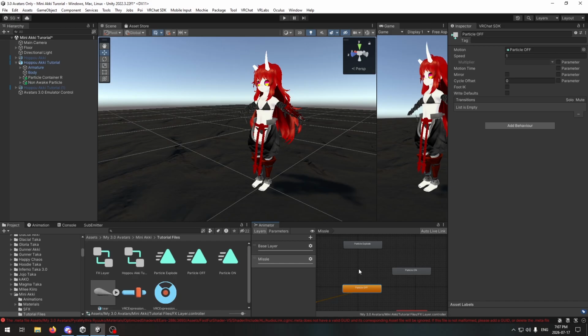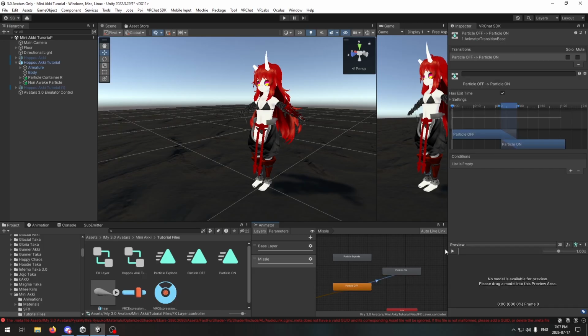And as well, whenever you do the explosion, if you want it to play again, you have to toggle it on again. We're not going to cover sound today, but there's many ways to do it. You can do it within the animation. You can do it within a behavior attachment. So for now, when we have particle off and you want to do particle on and fire it, we're going to make a transition. Click like this, right click, and just make a transition to this one.